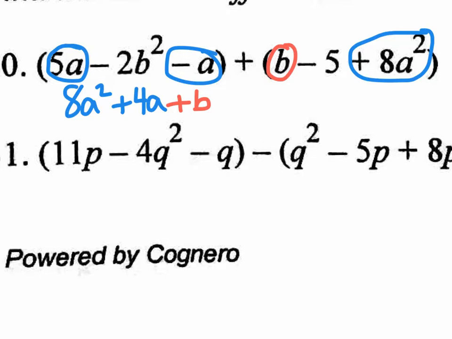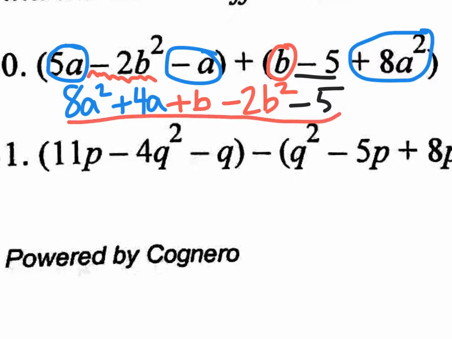And then we'll move on to the b squares. Well, there's a negative 2b squared right there, and there's no other b squared, so let me just bring down the minus 2b squared. And also the minus 5 at the very end, this is what's left over, so let's bring that down, minus 5. So that's your huge answer. To be honest with you, I don't remember what order they wrote it in on the answer. It might be like this, with your a squared first, your ab next, and your b squared, and the constant at the very end. But you need to be able to look at all your terms and identify which is your correct answer.